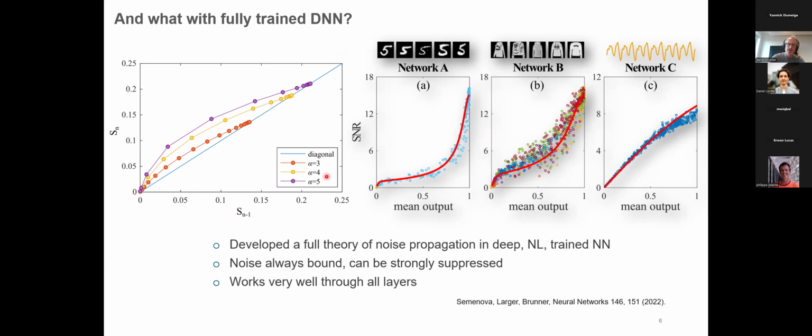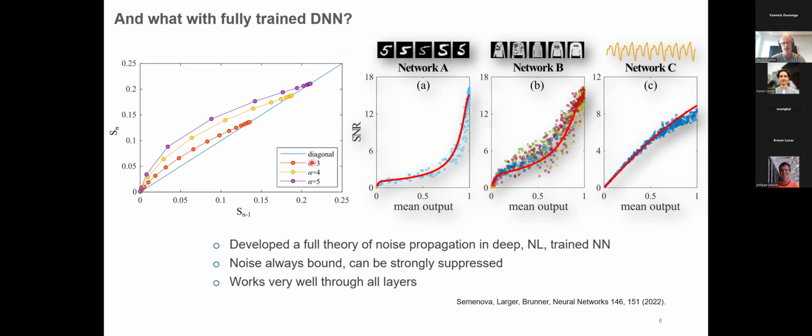And what you can see here for certain different parameters, and these tune the nonlinearity in our neural network, is that essentially all of these noise operators reach the diagonal. And as soon as they reach the diagonal, noise does not increase anymore if you make your neural network deeper. So what that means is, even for bad neural networks, your signal-to-noise ratio does not collapse, or your noise at the output does not diverge.